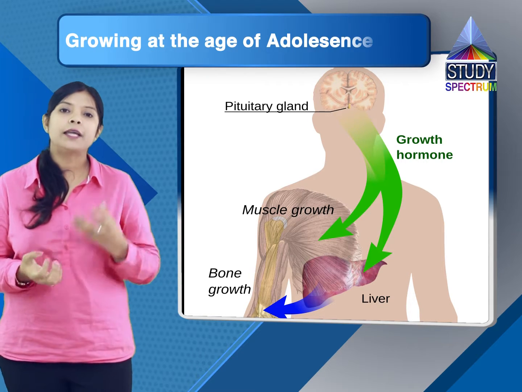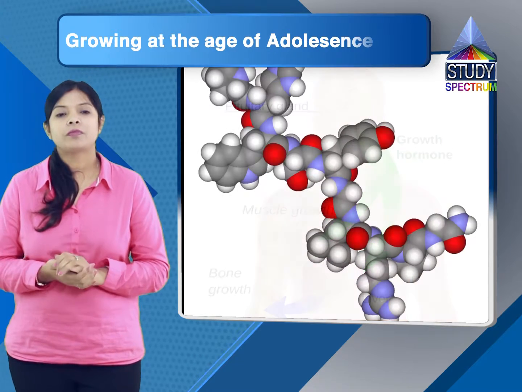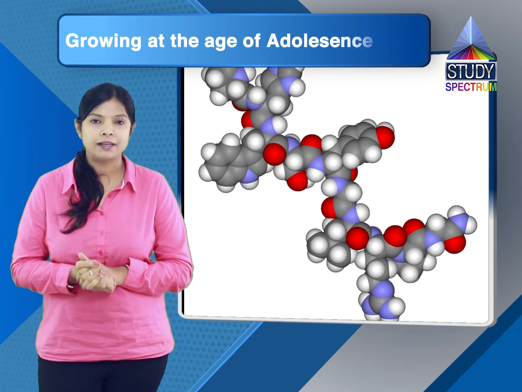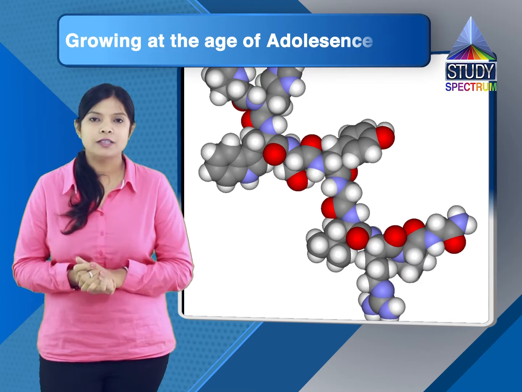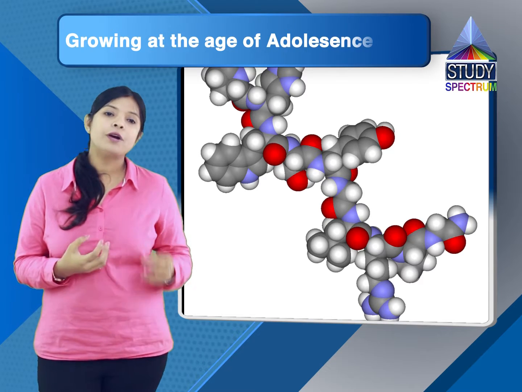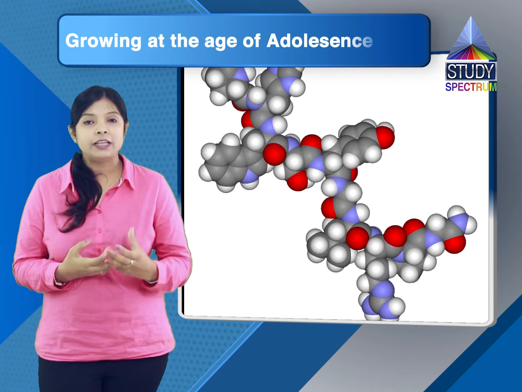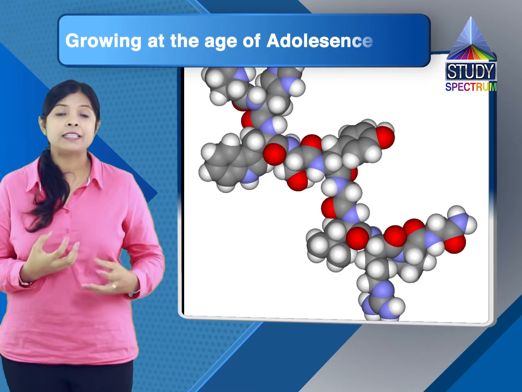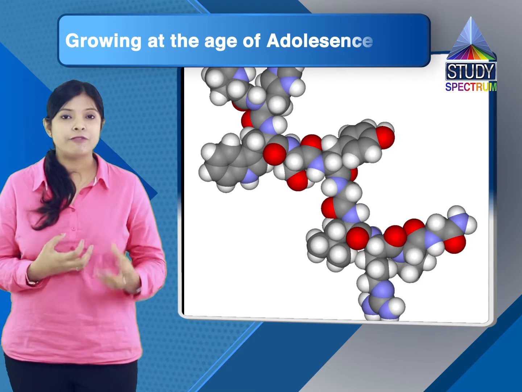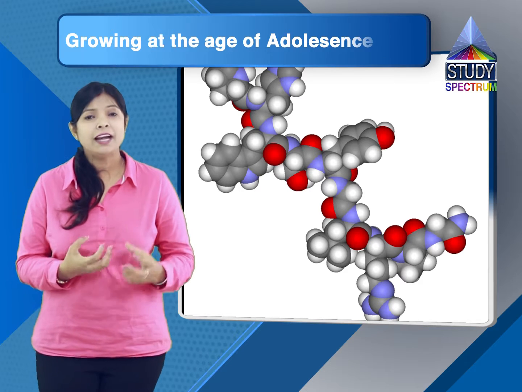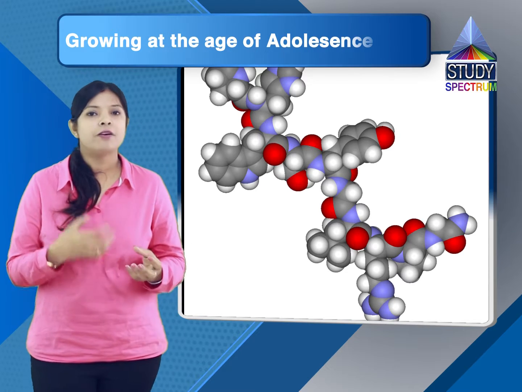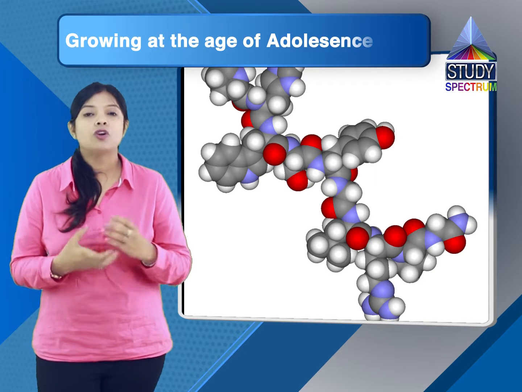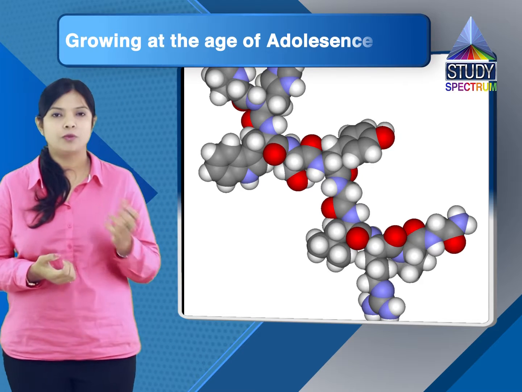Now what are the important characteristics of hormones? The most important characteristic is that they are secretions of endocrine glands. They act on the target organs. They are poured directly into the blood, and you know that they are required in a very small quantity. If they are secreted in an excessive quantity, it can be harmful for the body. They are very specific in function, and these chemicals are proteinaceous in nature. So all these are the characteristics of hormones.